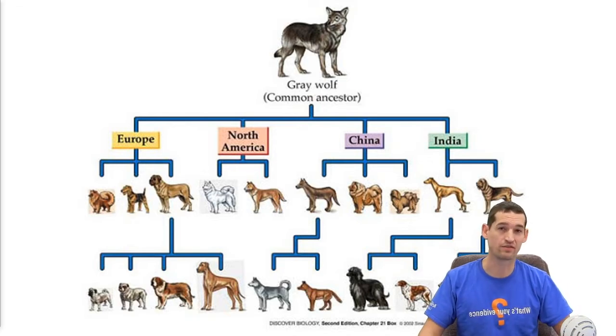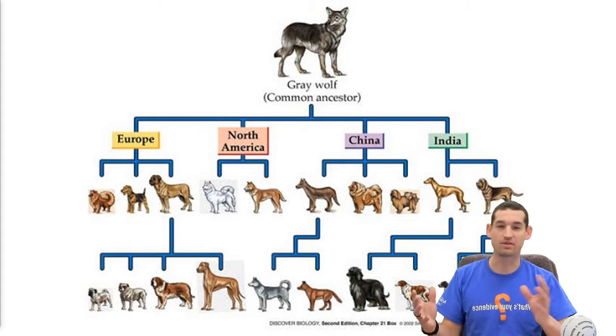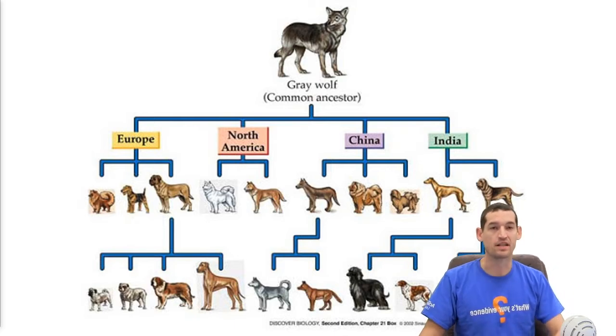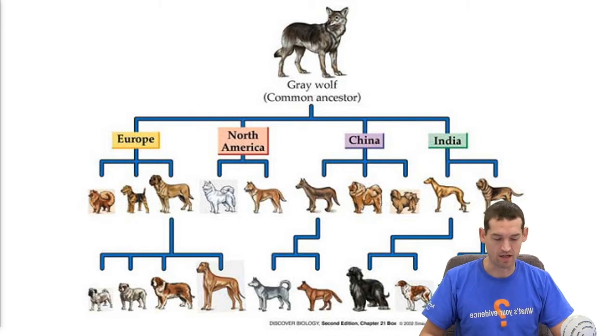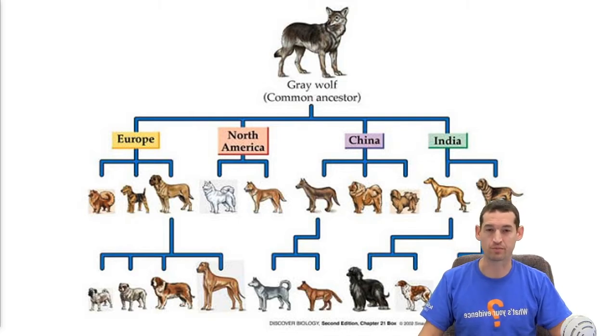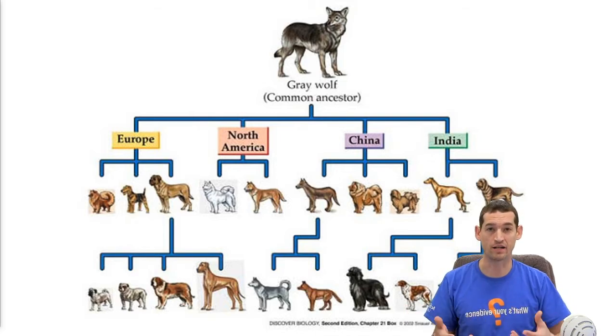And some of you might have cool combination dogs at home, like a Doberman and a poodle. Doberpoo, I don't know what you would call that, but some kind of a mixture like that. So that's the key with species. They have to look somewhat similar, and that's not really the defining characteristic. But the real defining one is they need to be able to interbreed and have viable, fertile offspring to be considered a new species.